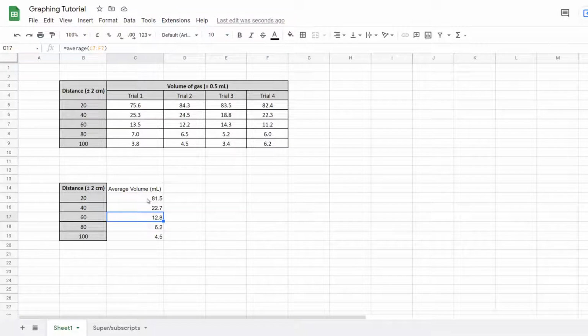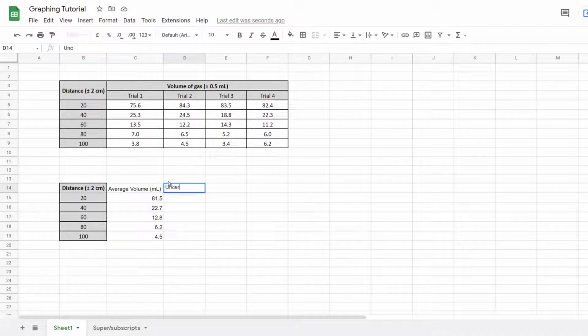If you had done the calculation for 20 and if you got 81.5, sometimes it's hard to be sure about other ones. That's why I kind of like to choose something in the middle or at the end just to make sure all the calculations are correct.